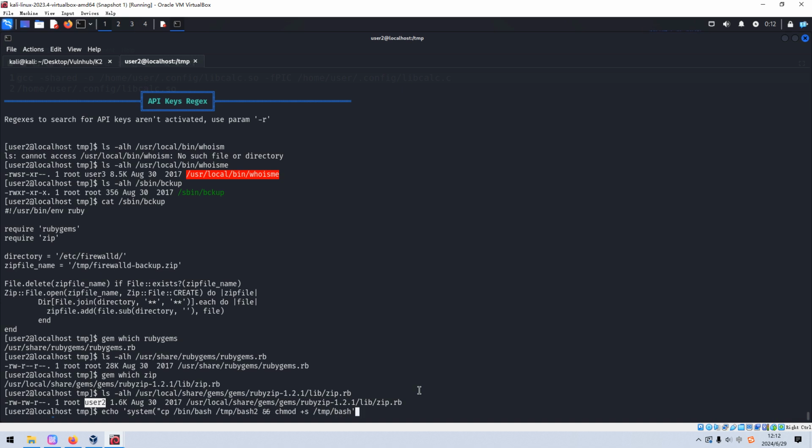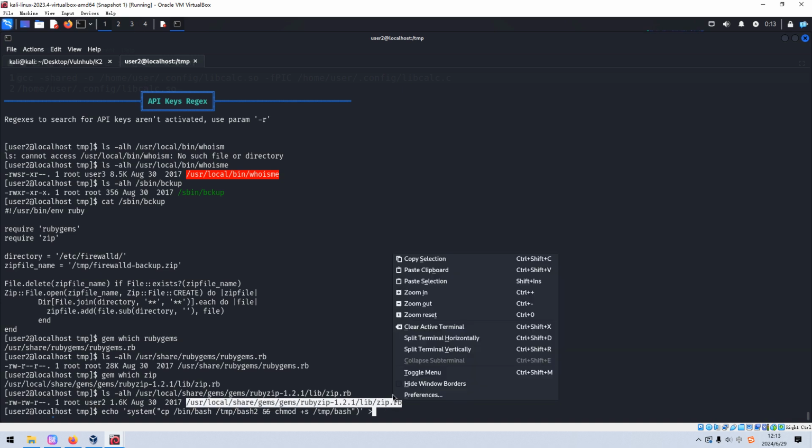Okay, and we can save into this file. We can copy.